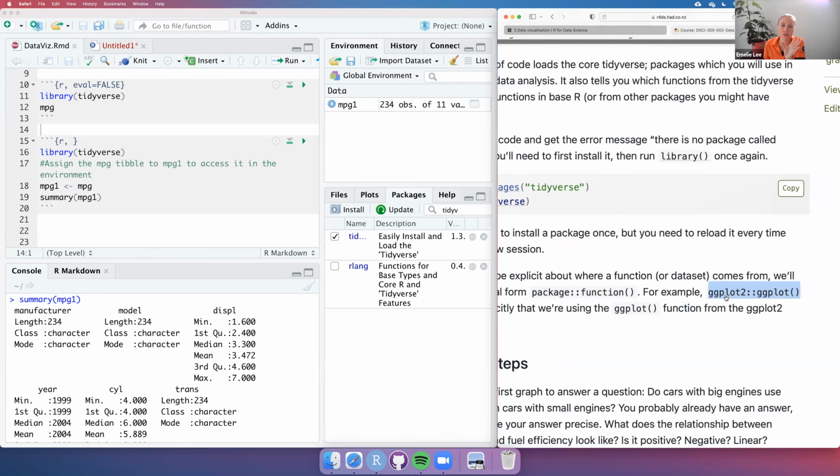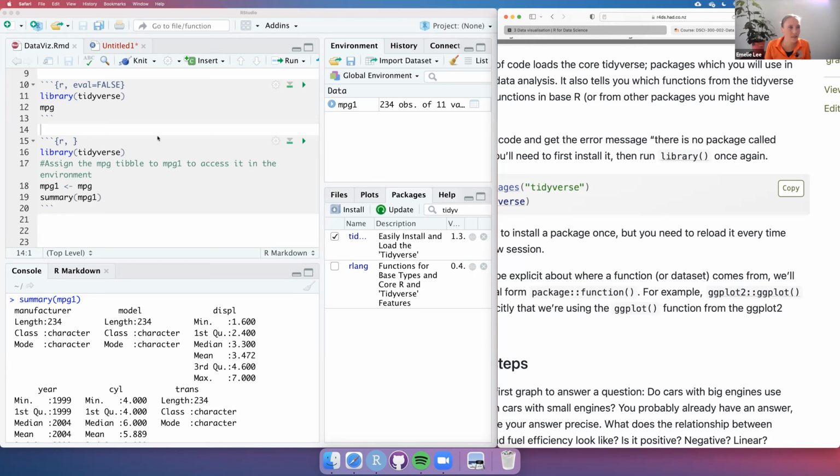So technically it's from the ggplot2, but remember when we use the tidyverse, it brought in ggplot2 among other things. And so if you were only interested in ggplot, you could install package ggplot2, and then that's all you would have. But the tidyverse takes care of a number of packages. Okay, and so this shorthand can look a little bit scary, but if you're used to it, then it's actually really nice to just have that shorthand.